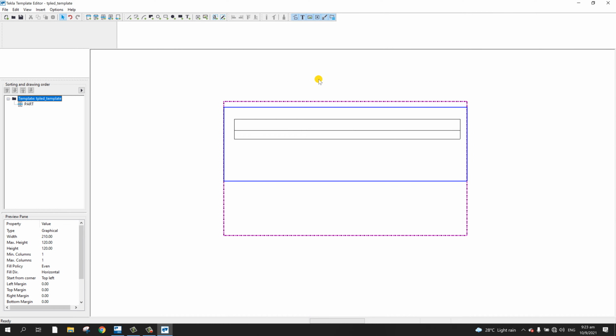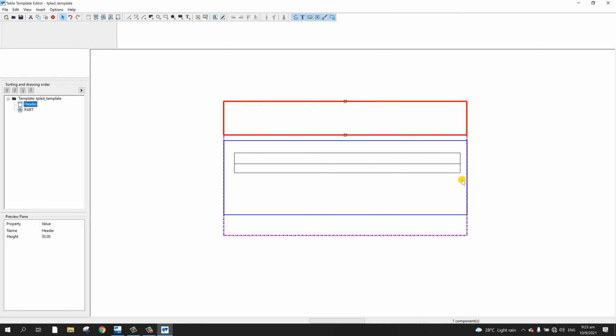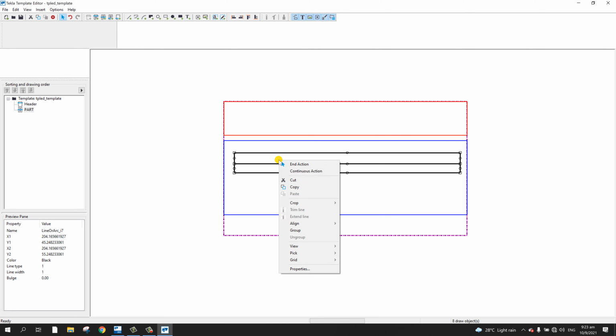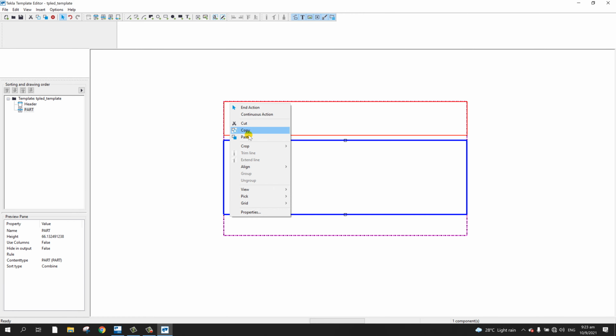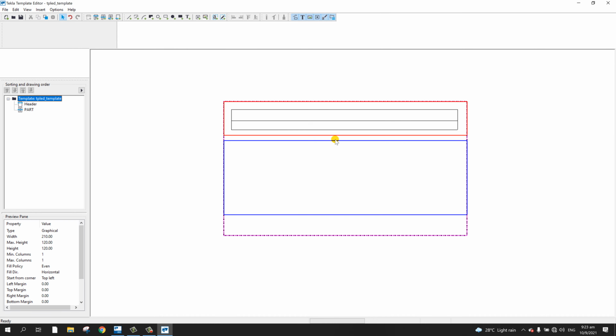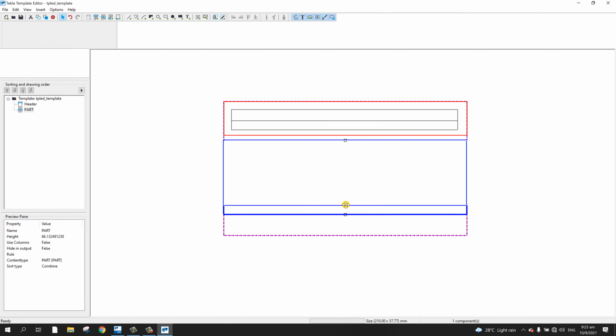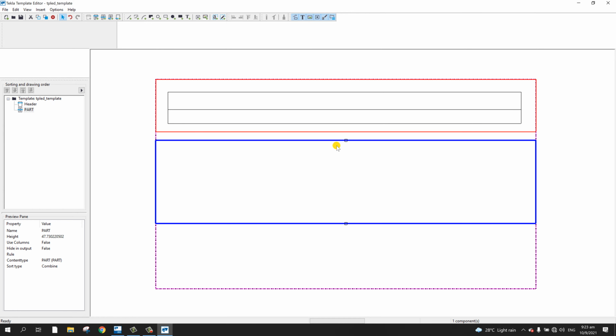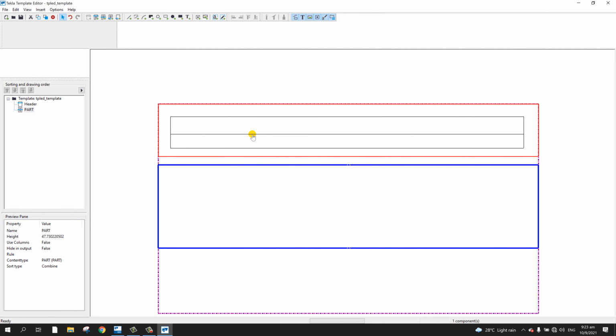Sorry, I need to add also the header here. So this one must be in header. I'll cut this one and then put that one on header first. I mistakenly added the part before the header. So let's leave the part here, and then we'll do the header first.